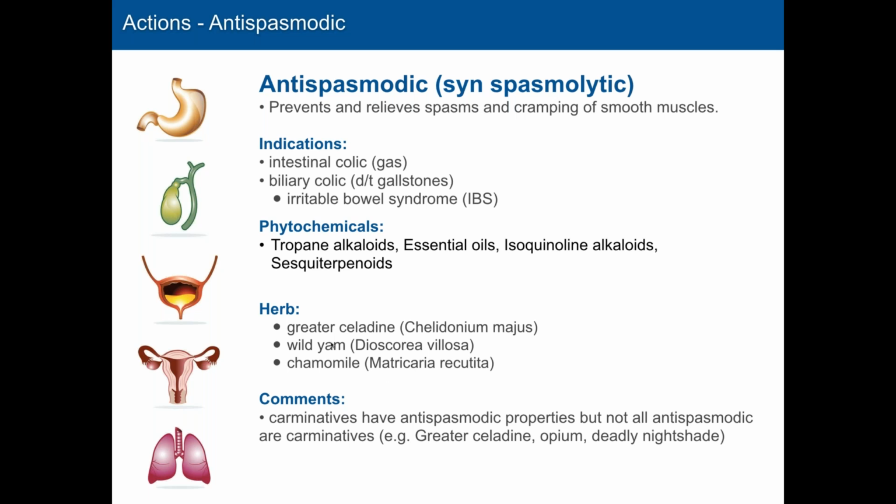Chamomile, it could be the essential oils. It could also be some of the flavonoids that have an antispasmodic effect. So again, when you look at some of the compounds, like in chamomile, the apigenin and some of the other flavonoids appear to have this antispasmodic effect, and we know that flavonoids are not essential oils. So lots of different phytochemicals can have an antispasmodic effect, and these are often a little bit stronger than just the essential oils themselves.